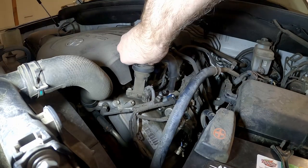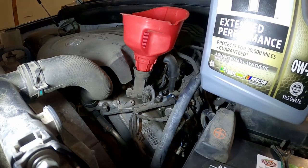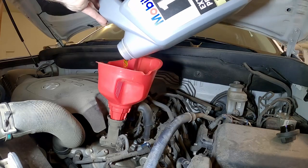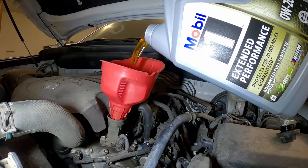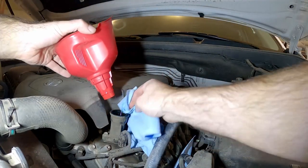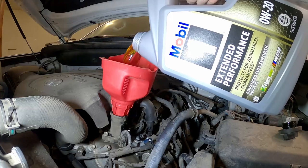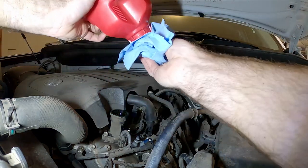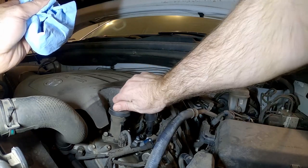The last piece of this puzzle is to go ahead and fill the motor back up with oil. We're going to use 7.9 quarts — that's going to be all of one of these jugs, and then we'll put in three quarts of the next one. When you overfill too fast, it pours out the side and makes a mess everywhere. And that does it — so now we've got eight quarts of oil in there. Secure the cap and you're good to go.